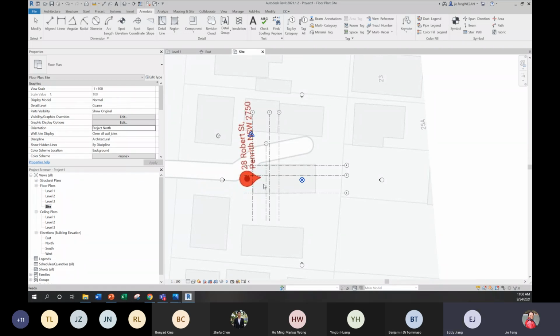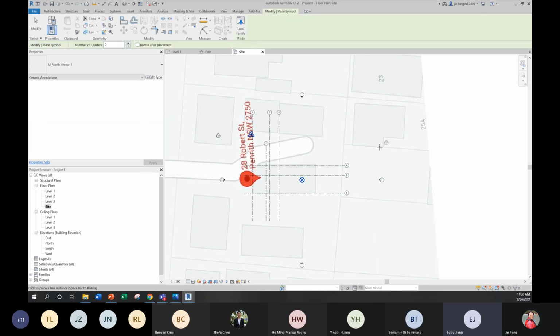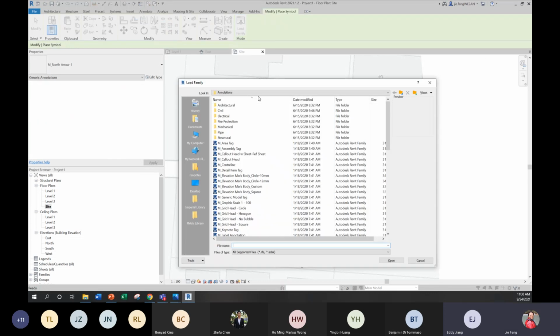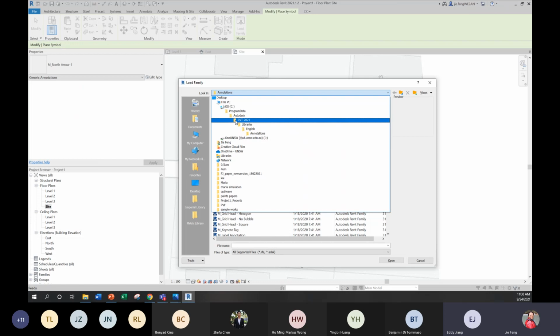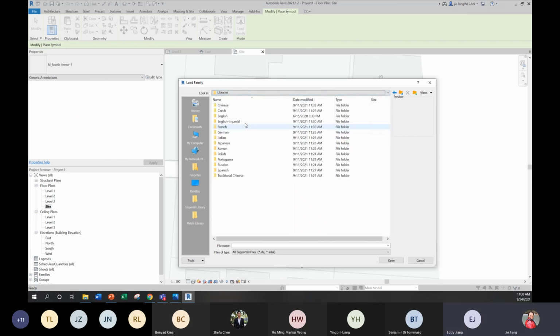Could you go to annotate again? Because I don't have the north arrow symbol. I don't have that on mine. If you load family, and come to libraries. Okay. Do you have these different categories?